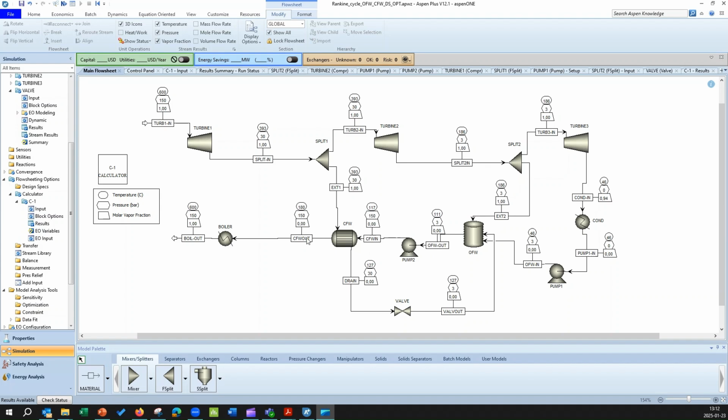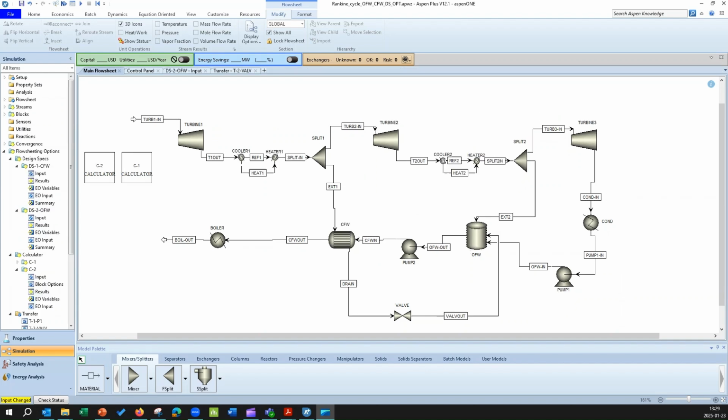First, there are two things that need to be optimized. First is the split fraction here, and the second one is the pressure. For the split fractions, I add two design specs, and then I use TTD and DCA. DCA is already there. I use TTD to raise the temperature of the feed water after the closed feed water heater, and then I use a second design spec for the second splitter, and in that splitter I manipulate the fraction until the feed water that leaves the open feed water heater is saturated liquid. I paused the recording and added the extra component needed for the design spec.